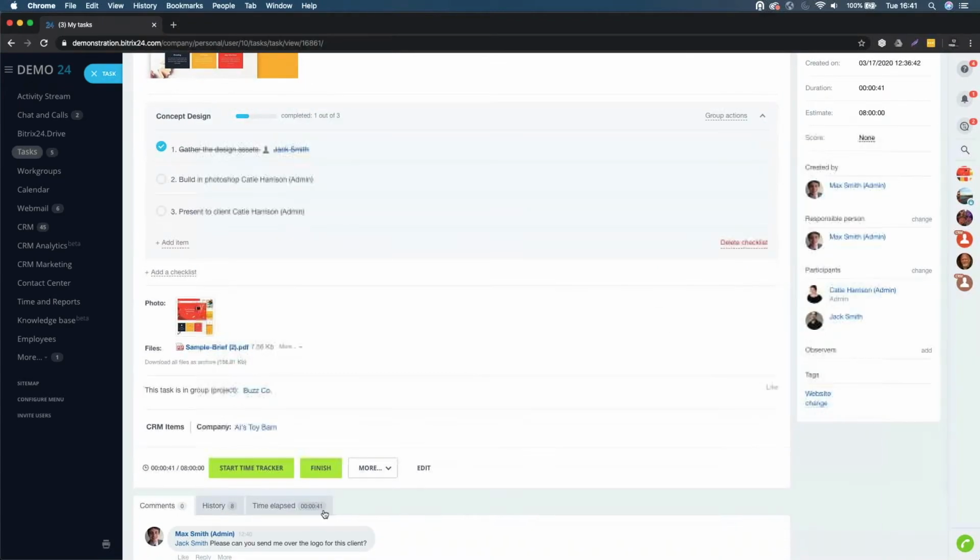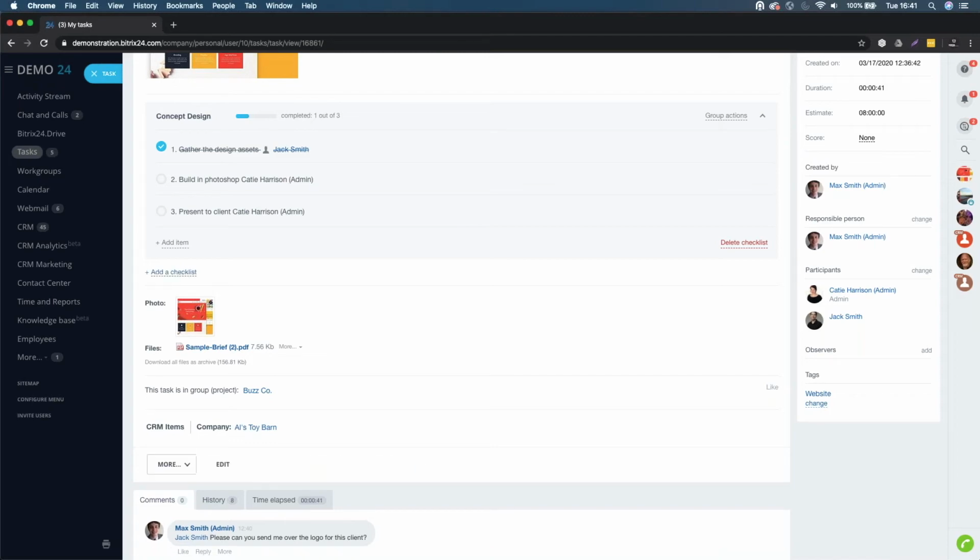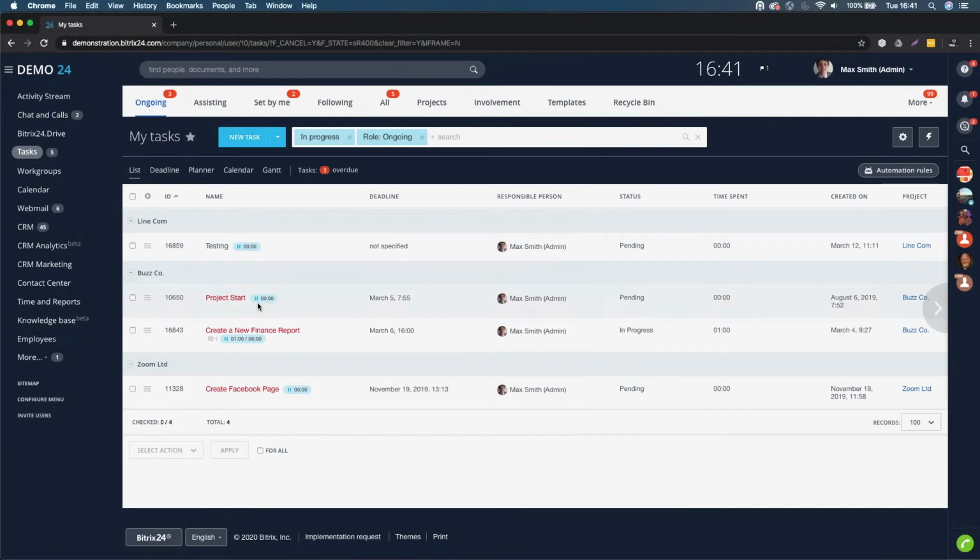Once the task has been finished, all you will need to do is click on finish, and then that will either send it back to the person who's created the task to approve whether they classify that it has been completed, or alternatively, it will just close the task out itself. So when you finish a task, it will never delete it off the system. So if I click on finish here and go into here, you can actually see that it's been dropped out of my filtering view in here. And the sole reason for that is that I'm viewing all my in progress tasks.